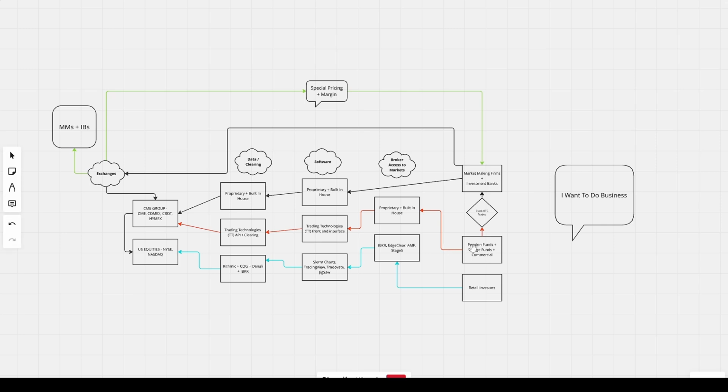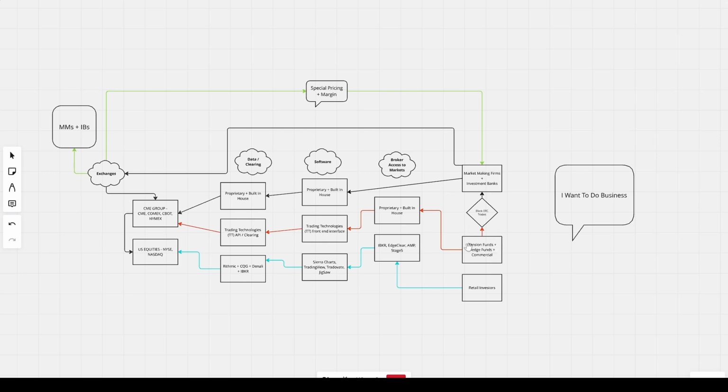So what they'll typically do is block trades or over-the-counter trades. They will phone up Goldman or a market making firm, whoever is giving them the best prices for that deal at that time, and say, hey, I need to execute a number of trades, a large size. These investment banks then in essence take that order and run it through their own proprietary software that is built in-house. They're going to have their own clearing and their own data all built in, and then they're going to route that directly to the exchanges. That's typically how they would work.